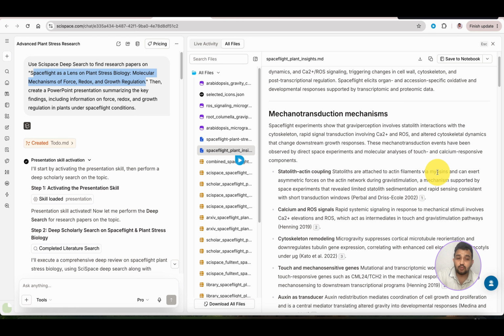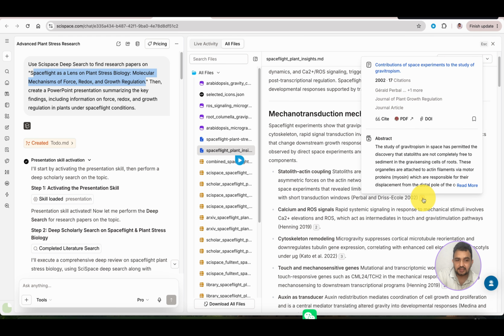As you know, most of the research AI tools actually hallucinate references and create fake references, but now SciSpace can help us to generate a verified report. As here you can see, this is the citation. Once you click on this cited reference, it will directly show you that reference.